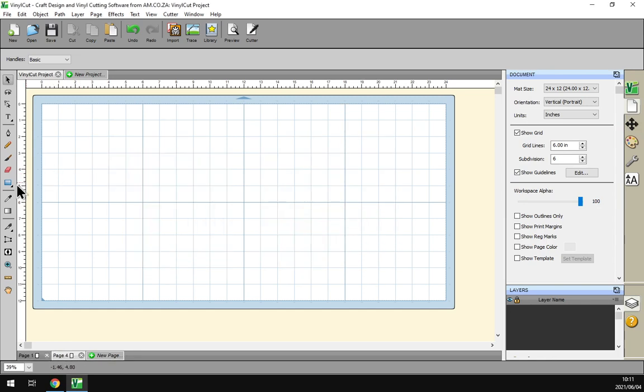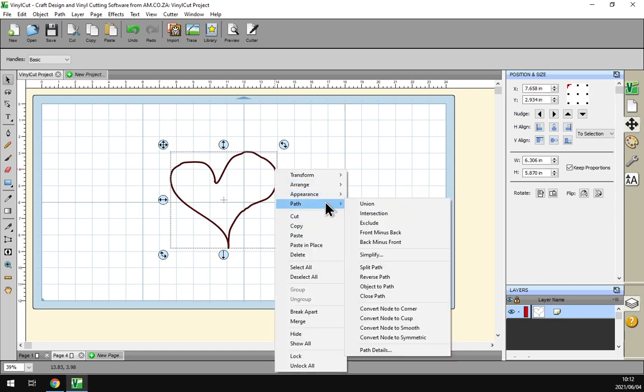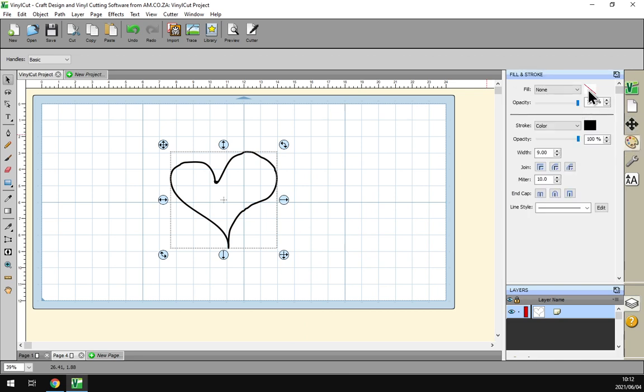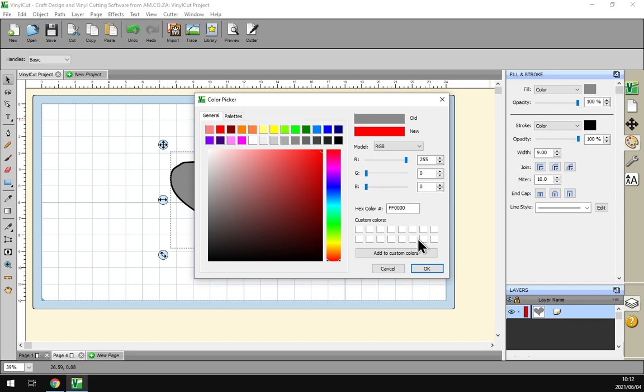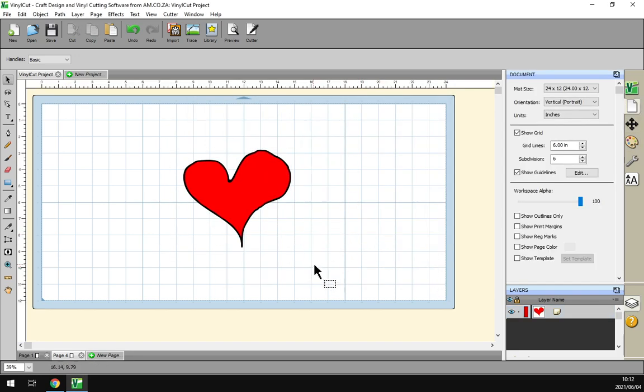This close path also is handy if you're using something like a pencil tool. And let's say you create some shape, not pretty at all. Even if you try your hardest to get that little center, you'll see it's still not a closed path. So then what you can do is, like I said, right click, go to path, and go close path. Now under the color, we can actually set a color. And yeah, here you go. Ugly as hard I've seen.